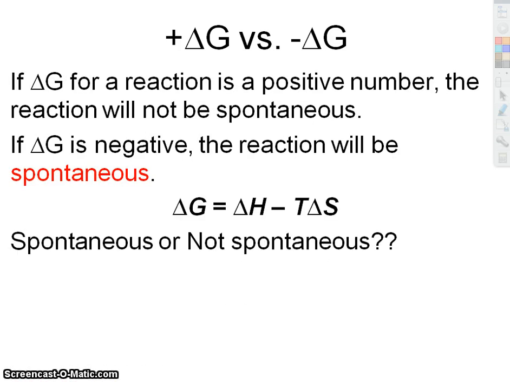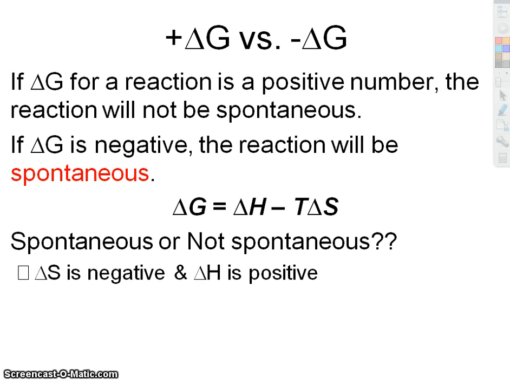And then did we do these practice ones? All right, perfect. So just to do a quick reminder of these practice ones, okay, so we said that anything that, and this makes perfect sense, if the total energy that something has increases, so that means now I have more energy than I started with, and delta S is negative, so now we're talking about less entropy, something becoming more organized than it was, then delta G would tend to always be positive, which makes sense. I'm gaining energy and I'm making something more ordered. I'm putting those bricks in a pile.